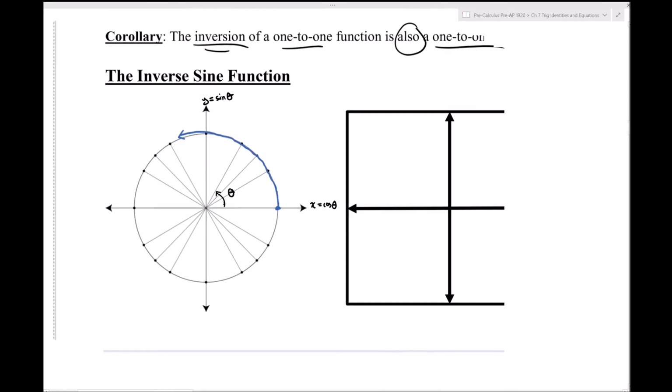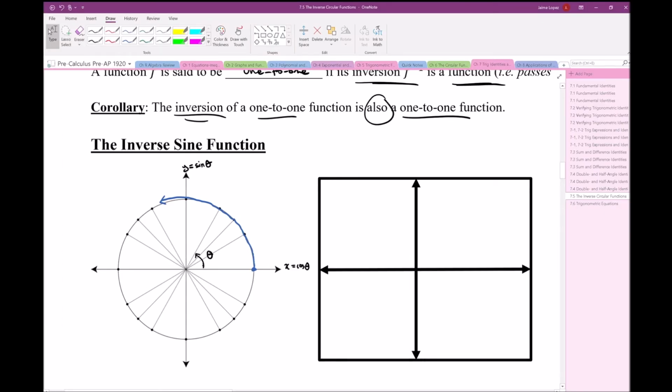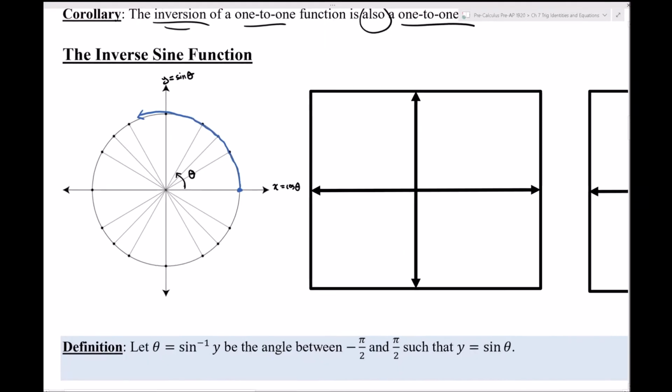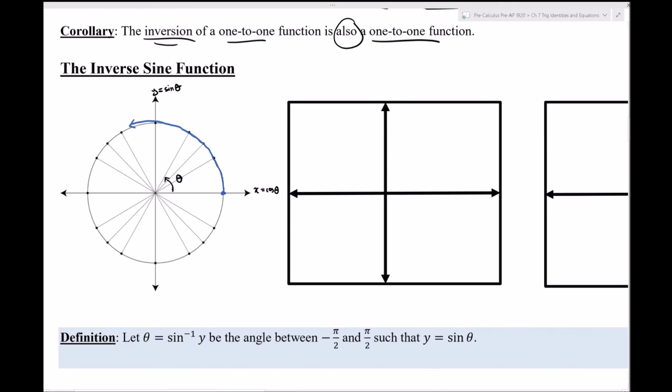And we've already seen how to graph those. Those are pretty simple. So what I'm going to do is use this as a coordinate plane here, and we're going to graph a piece of y equals sine theta. So we're going to call this theta on the horizontal axis, and this one y. We'll keep that one as the y, since y is the sine, or sine is the y. Okay, so we can start this at 0 radians, end this at 2 pi radians. Cut this in half, we get pi radians. Cut this in half again, we get pi over 2. Cut this in half, we get 3 pi over 2.